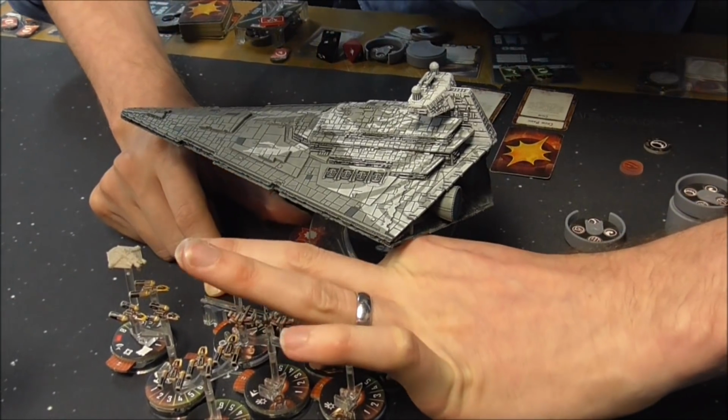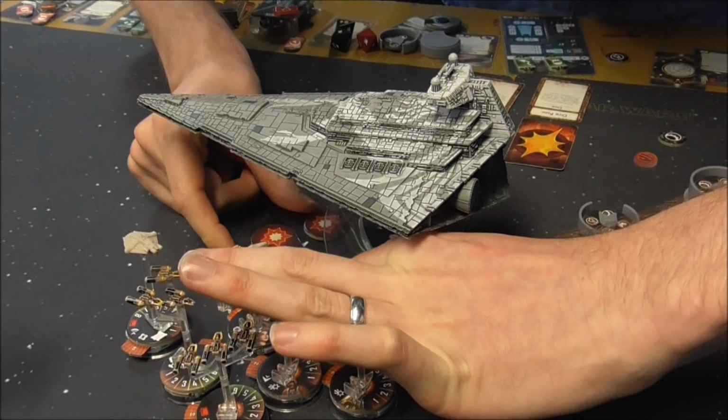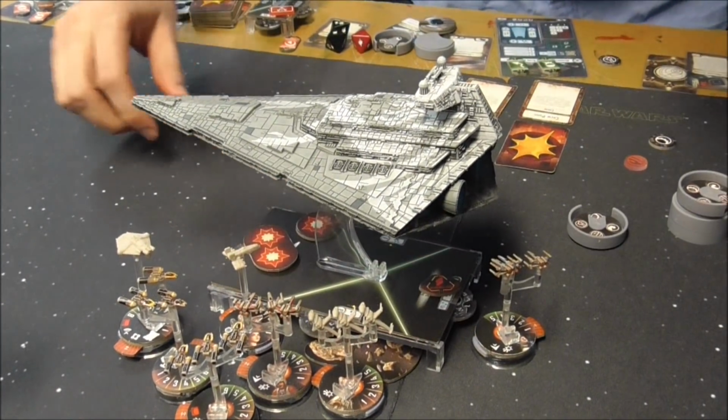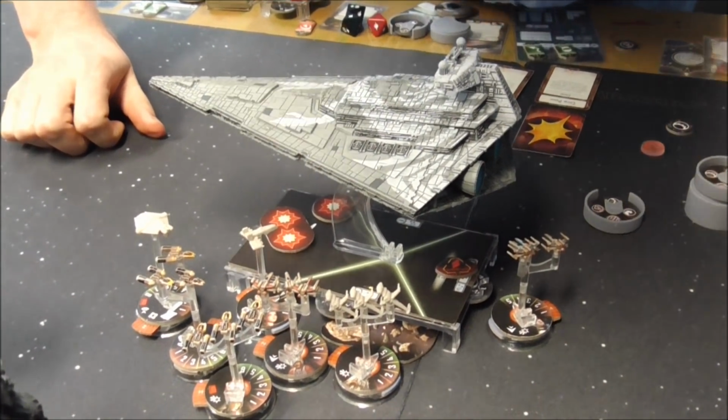No, one. Instead, we'll do one more shield on the front. Yep. A little bit of fortressing. I don't actually think there's a point in rolling. No, you can't kill any of them.